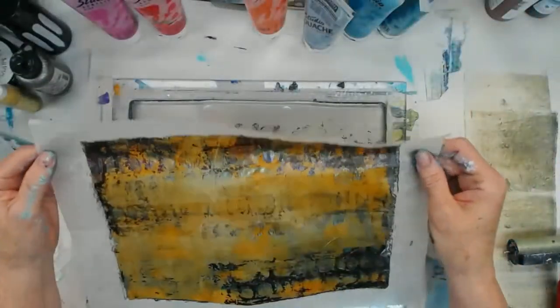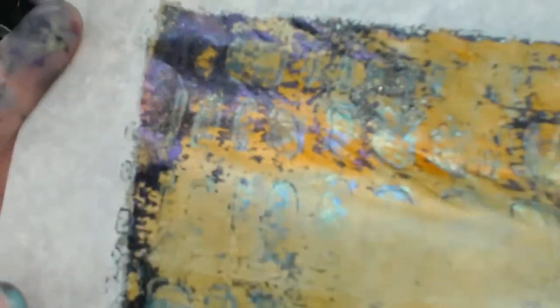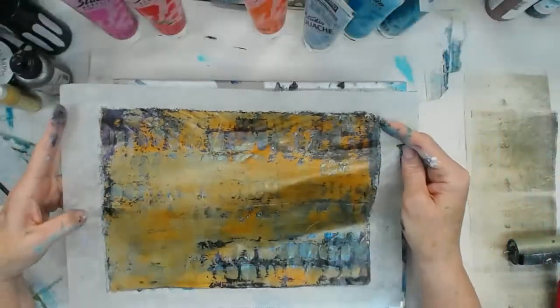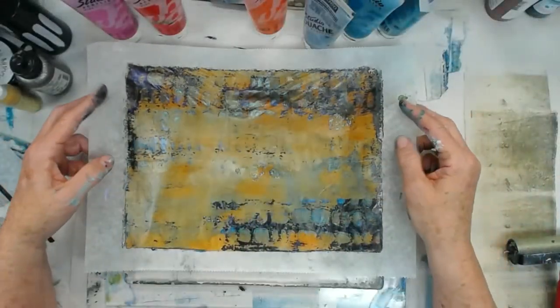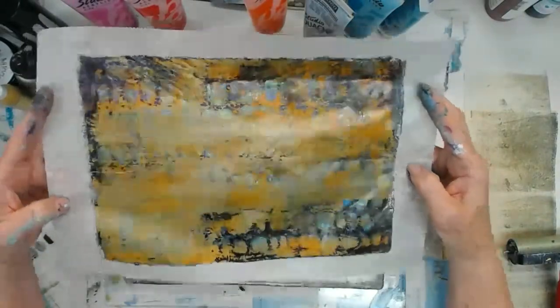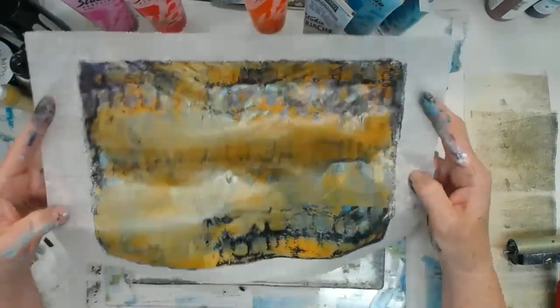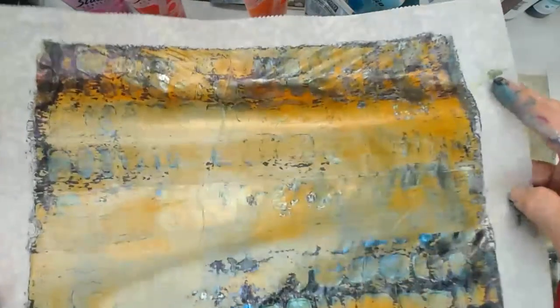That is a stunner in person. It's got some of that gouache. See the purple over here? That's still a little bit of that gouache coming off the plate. I do not hate that. That may be coming to a collage near you soon. Pull of the day, right? I know, isn't that? It's just good.